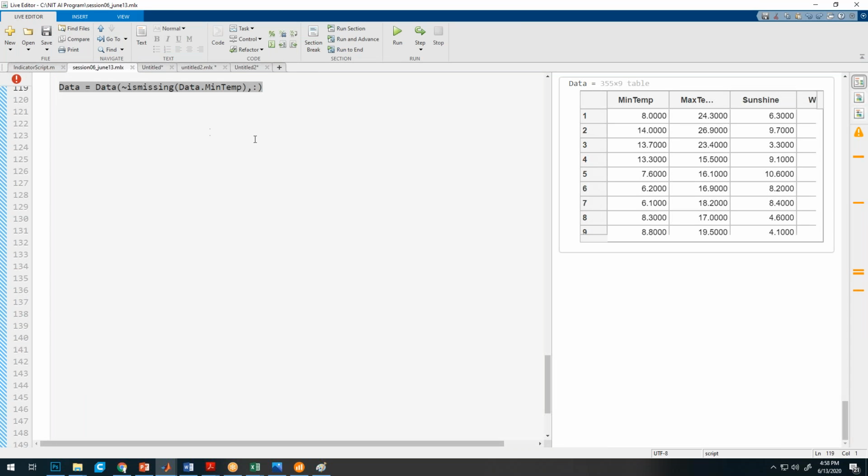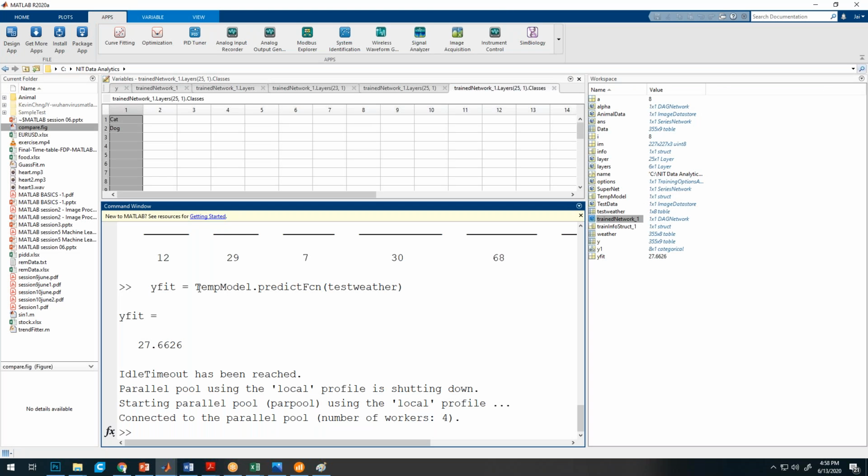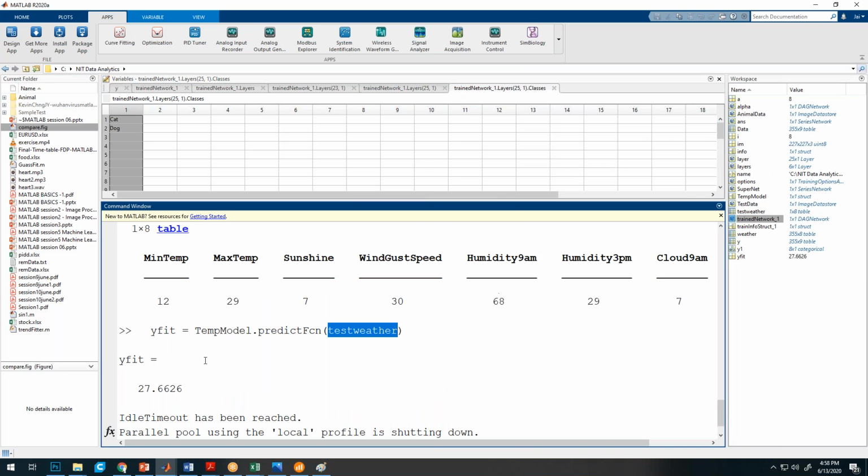Maybe which we have already seen here. Or I think in the command prompt only we have checked it, like here. So that is the name of the model, and after writing the model name, we have to use a predict function and pass the test table, and that table will contain all the predictor values excluding the response, and it will give you the prediction of the temperature.